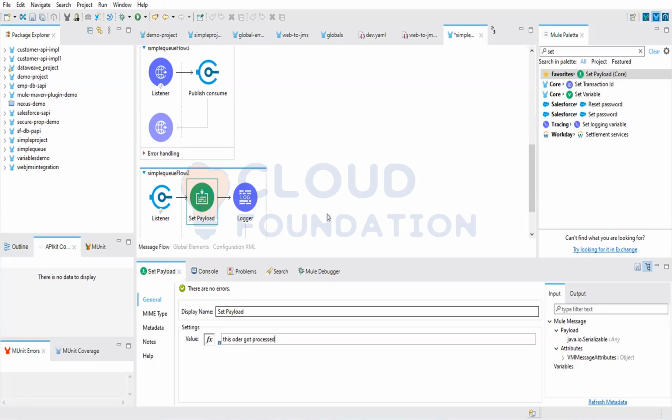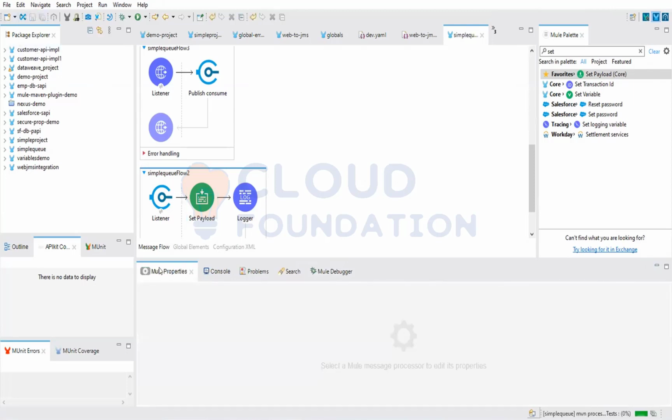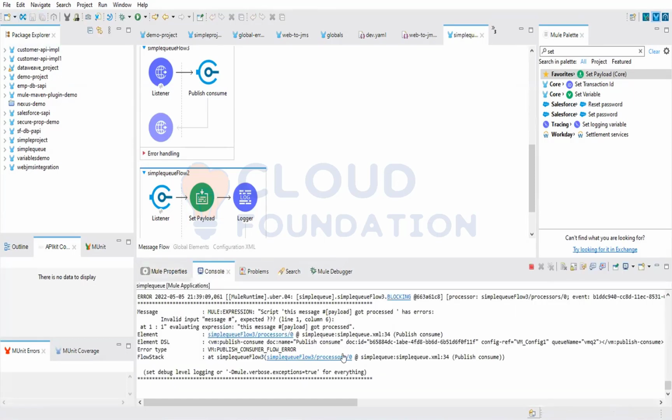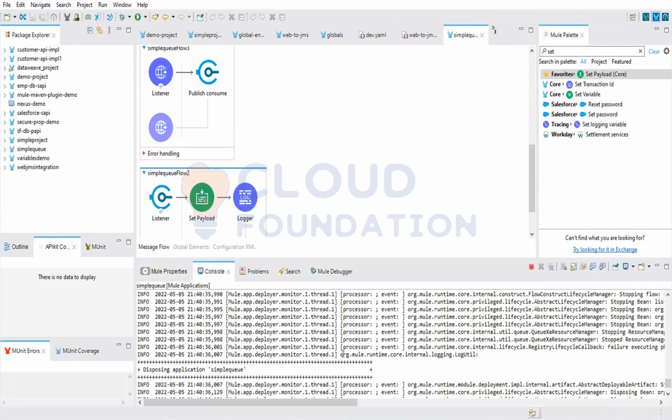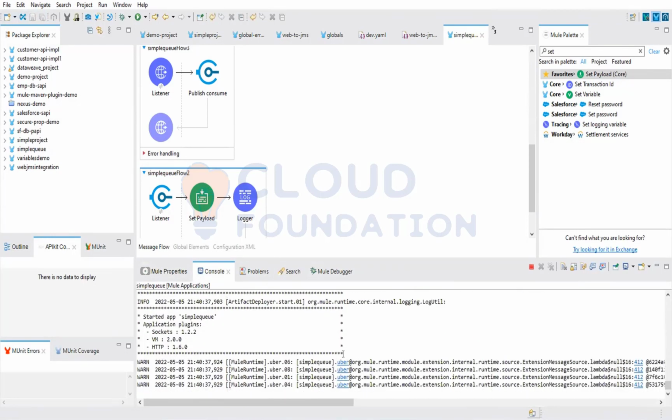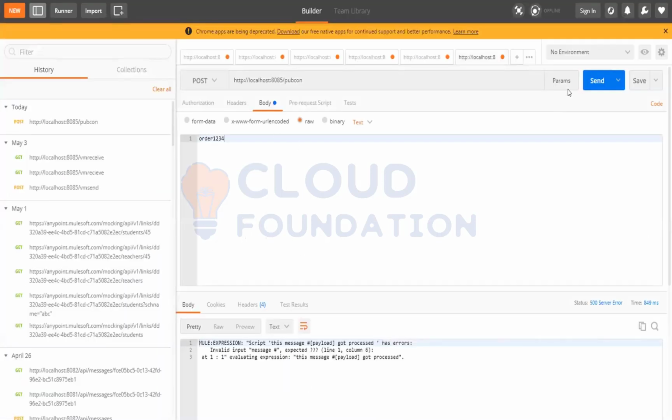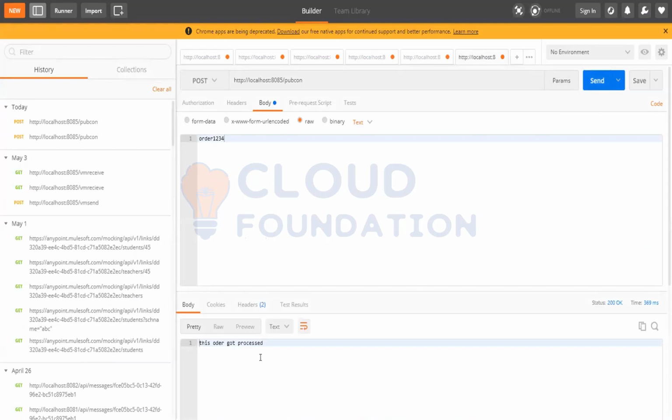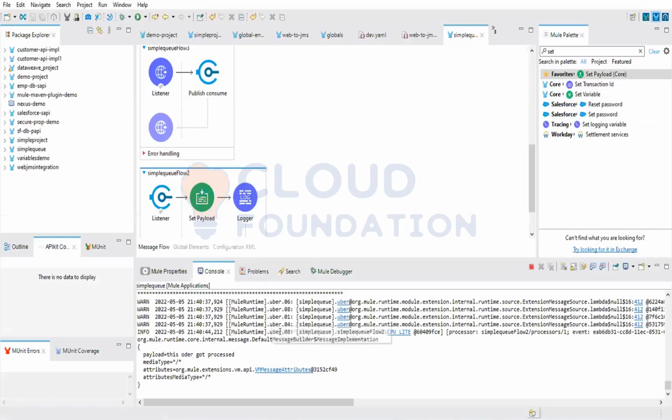Okay, I can tell you how dynamically we can capture that and send it as a response. For that we use a different component. Set payload is not supporting that one. Save it. Started. So if I send this order, this order got processed, right? That's what's in the payload.